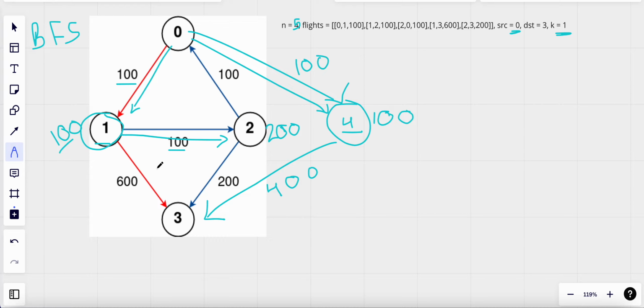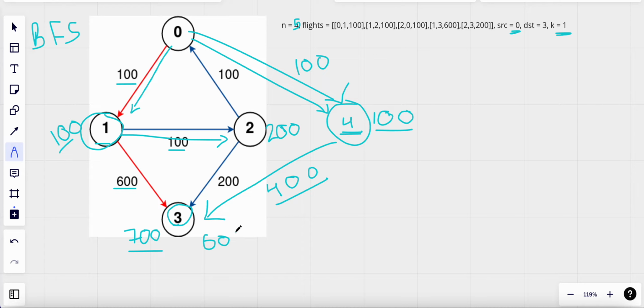And the cost to reach its other child 3 is equal to 100 plus 600, which is equal to 700, right? So far we have found its cost. Now what about this? From node 4, the cost to reach this node is equal to 100 plus the price, that is 400, which is equal to 600, right?